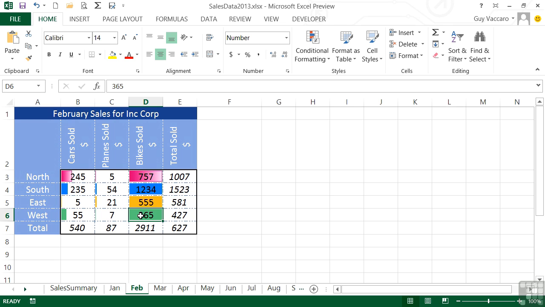So if the bikes sold for the west dropped down to 200, but the planes sold went up to 180, then the relative scale between the bars for, in this case, the west, would change, because it's all about relativity with the bars behind. These work on a range of cells and effectively give a different icon or bar or gradient fill depending on the value within the range of cells that you've chosen. Whereas the original, let's make this change color if it's over 55, effectively works on that single value compared to a criteria.